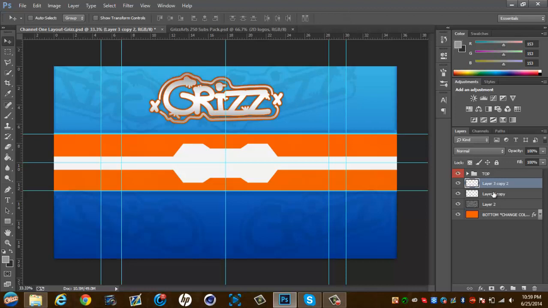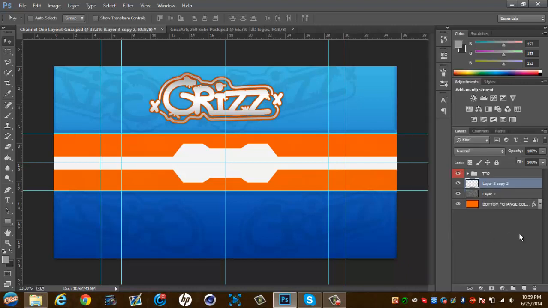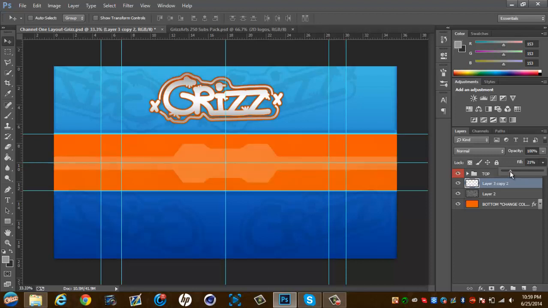Okay, so we're going to again highlight both of these, and either you can just right click and click merge layers, or you can Control E, it doesn't matter. We're actually going to bring this down just a little bit. So what you want to do is you want to go down to your fill, and we're going to bring the fill down to where it's hardly noticeable. So see, 0 does that. You can go up a little bit. At 1%, you can see a little bit of a difference. So we're going to go up to around a 5. Or actually, alright, we'll go to a 7. That looks a little decent.